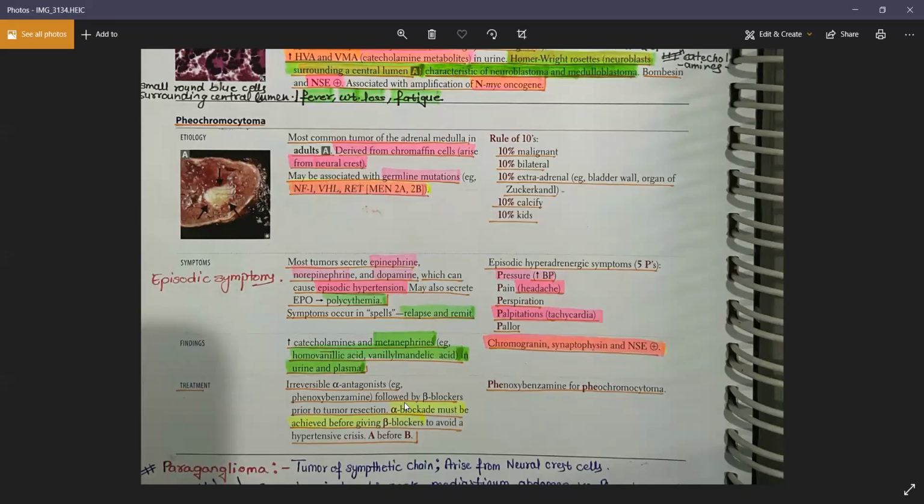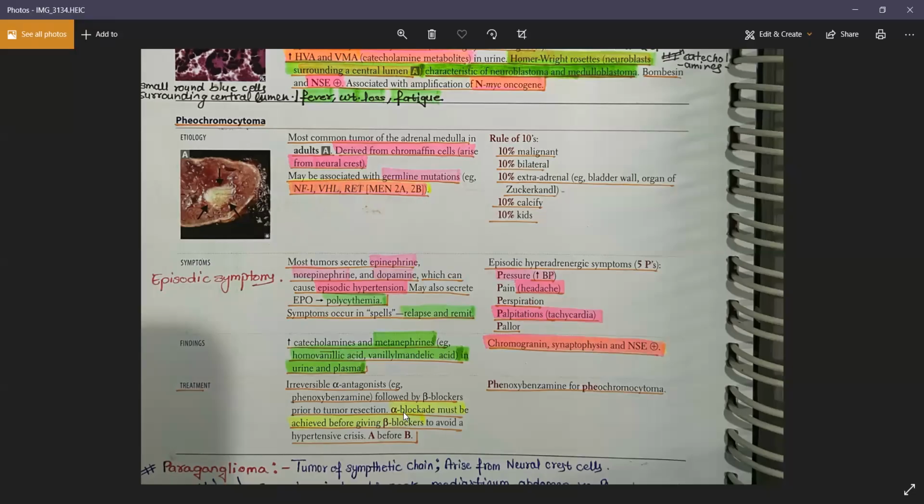Right? Can you say that one more time? Sorry. See, if you give the patient beta blockers first without giving the alpha blocker, what's going to happen? The beta receptors are gone now, okay? And the function of beta receptors in the blood vessels is to cause vasodilation, and the function of alpha receptors is to cause vasoconstriction.